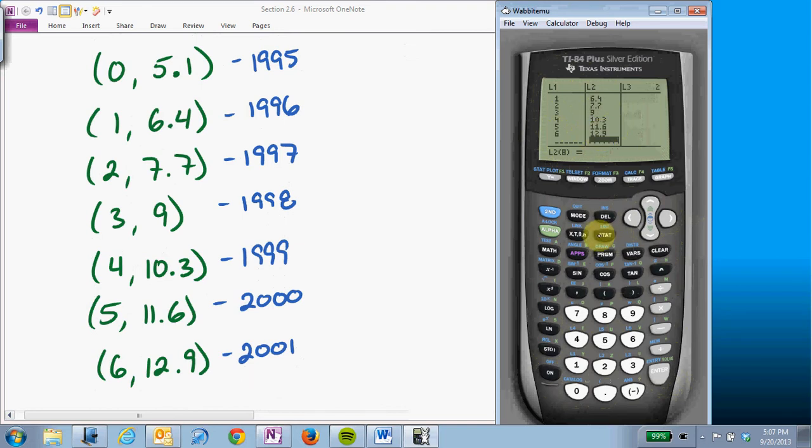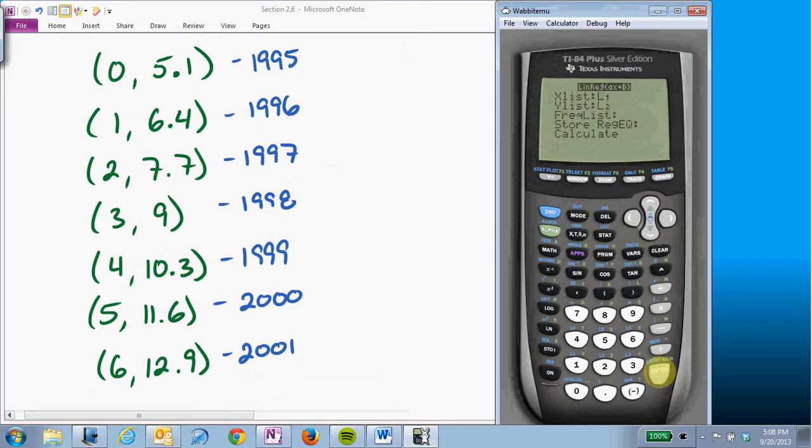Once you do that, you're going to go back to your stat button. You're going to hit it again. And we're no longer going to be in the edit screen. We're going to want to arrow over to the calc screen. And we see all of these options. And we're going to want to go down to number 4. What we're going to be doing is linear regression, LinReg, AX plus B. So in statistics, instead of having mx plus b, m is represented as a. That's the formula used in statistics.